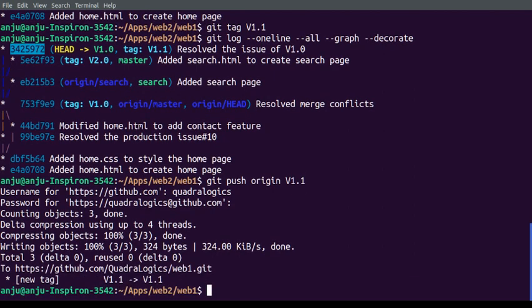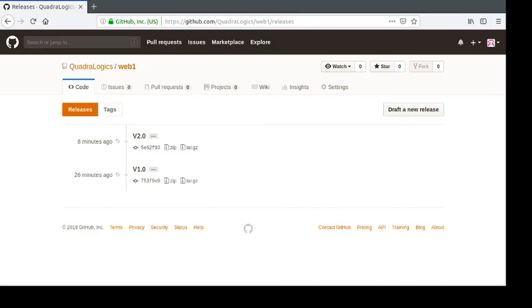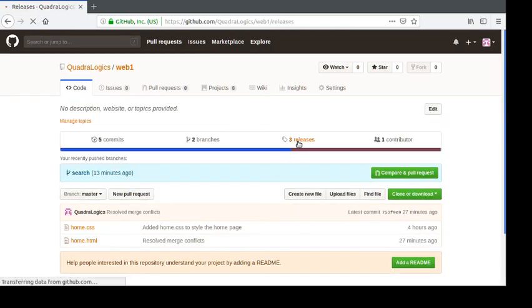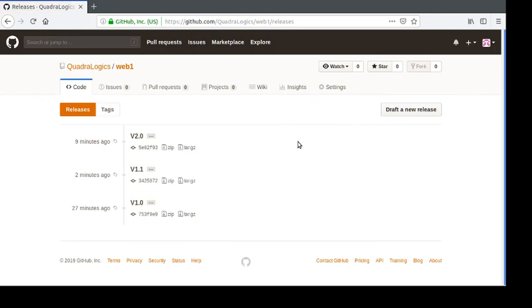We have pushed the code. Let's go and see GitHub. So you will be having 3 releases now: version 1.0, version 1.1 and version 2.0.